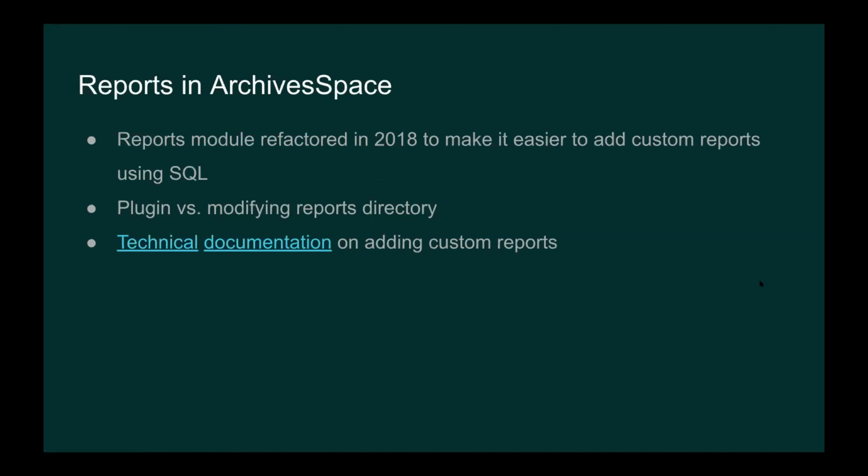It can also be really helpful to check out the built-in reports and see how they're structured to get some ideas. The reports module has been part of ArchivesSpace since the beginning, but it wasn't really functional until it was refactored in 2018. One of the benefits, outside of the fact that the reports actually work consistently, is that you can pretty easily add new reports, and you can add them using raw SQL rather than the SQL library that Ruby used to use. This is great for someone like me who is a metadata archivist, and I know a lot about SQL, but I know barely enough Ruby to get by.